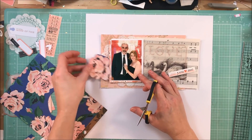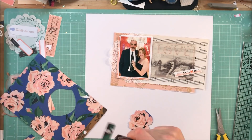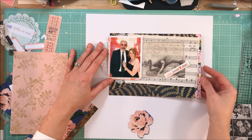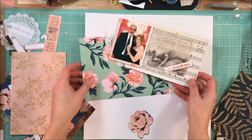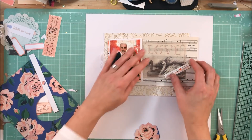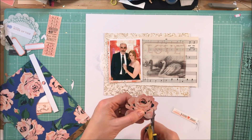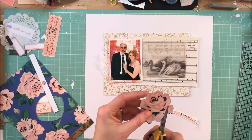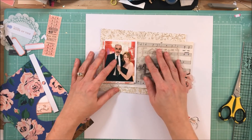So I just roughly fussy cut it to see placement on the page. Here's where I'm thinking — do I really want to use all of my favorite things on this page? That pink with the gold is one of my favorite papers; the white and gold floral is another. I just cut into my favorite blue and pink floral, and then I decided, you know what your mindset is — it doesn't matter that you're using your favorite things. You're going to like the page. When it's done, just do it. So the white with the gold stays. I just fussy cut this one flower, so I left it in.